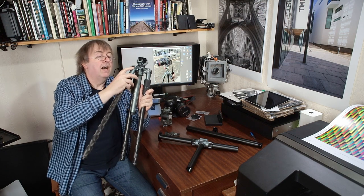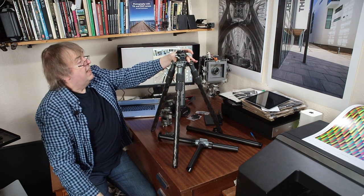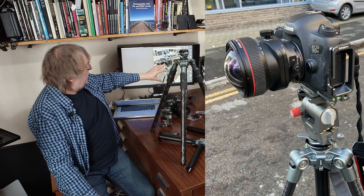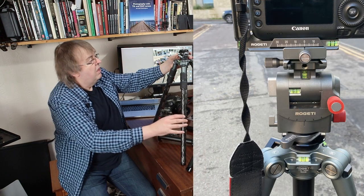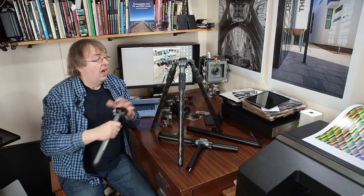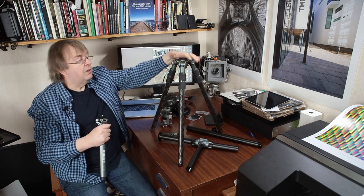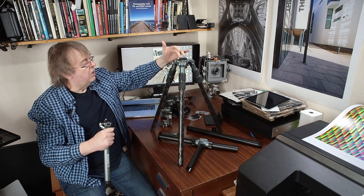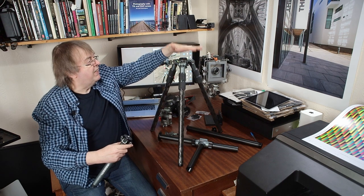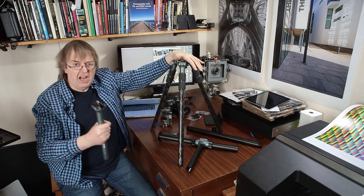There is no adjustment of angle here; it is just a set angle for this particular type. There's a centre post. There are bubble levels on it all over the place, as you can see here — an example from when I was using it the other day. If I take the centre post out, there we go. I know some people don't like centre post tripods, but I've never found any particular problem. This casting at the top is very solid; it's got two bubble levels on it. It's damped nicely, so anything that hits has rubber damping on it, giving the whole tripod a very soft feel — there's no hardness or vibration about it.